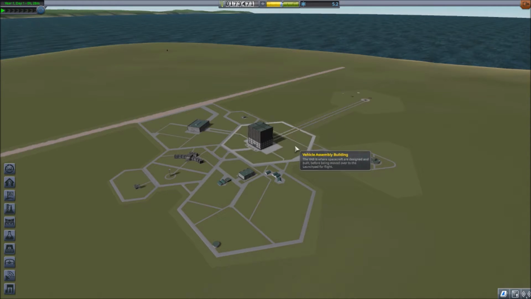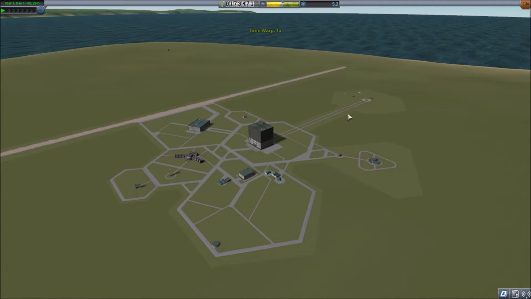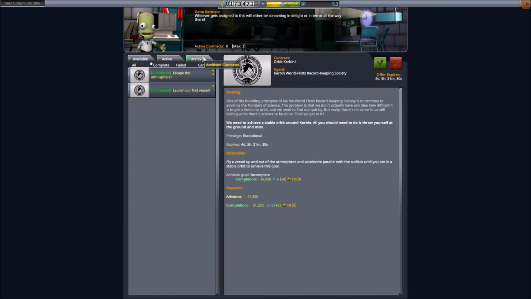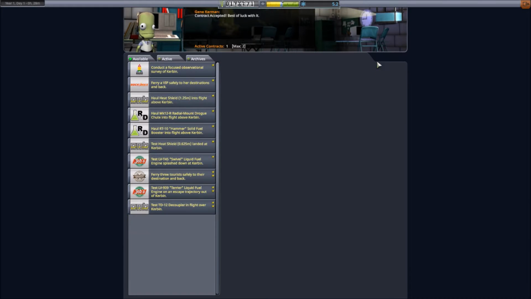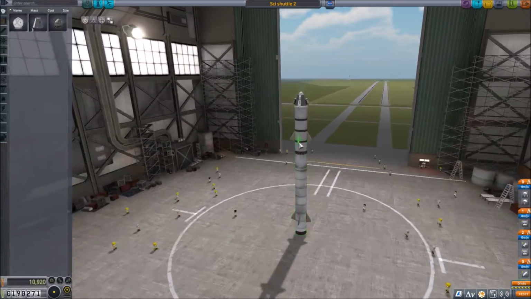So let's build ourselves another rocket after we go back to mission control. I really got to stop hitting these buttons and not thinking things through. Orbit Kerbin. Do I have any active right now? No, do not. You know what? We will do Orbit Kerbin because I am confident we can pull that one off. So accept that contract. Alright, leave facility. You know, we're going to use the science shuttle again to do this contract.